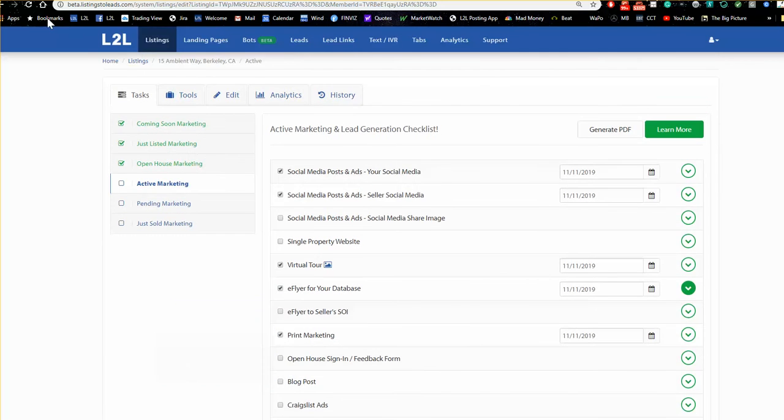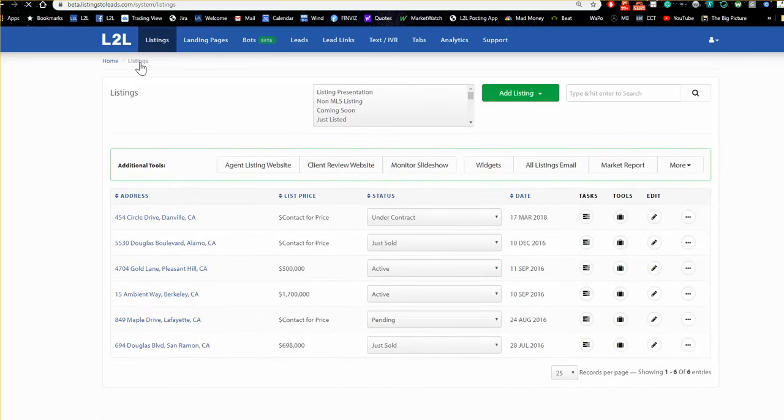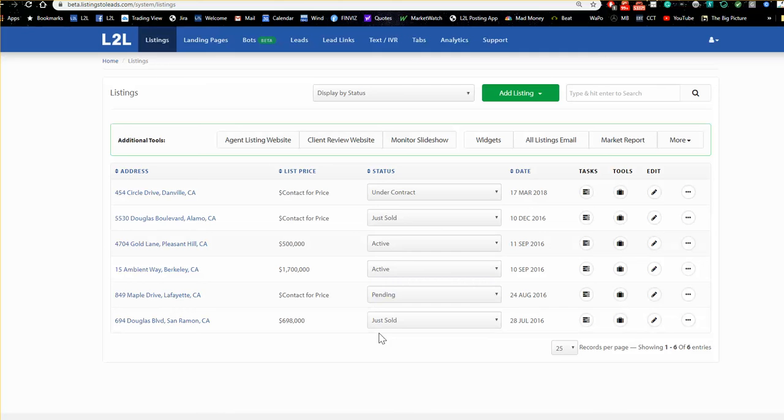Let's go look real quickly at a property that's sold. When the properties are sold, the calls to action are designed to capture listings. When a property is pending, under contract, or sold, we're not looking for buyers anymore. And so if I go here to listings, and we'll give it a second here, I've got a property that's sold, right?